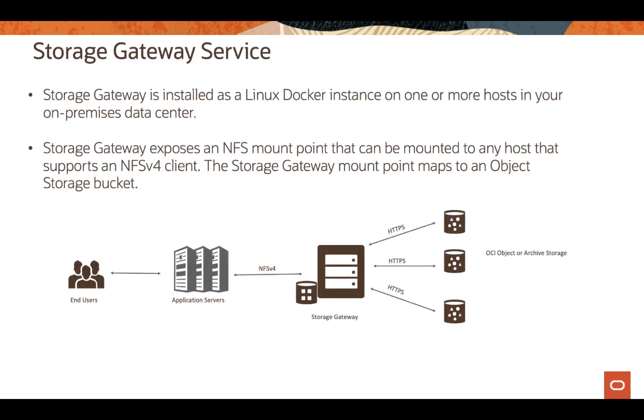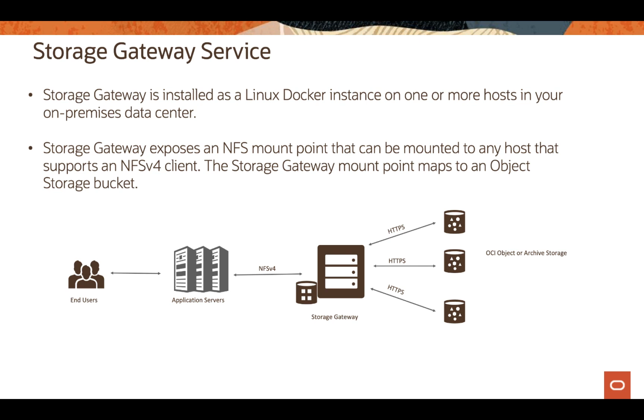So what exactly is storage gateway? We're going to cover the storage gateway here. So a storage gateway is an appliance that you can install in your on-premises environment and then have your applications connecting to that appliance and then sending data over to NFS file system. Okay, so this appliance is a virtual machine. You can install that on any virtual machine you might have inside of your on-premises environment.